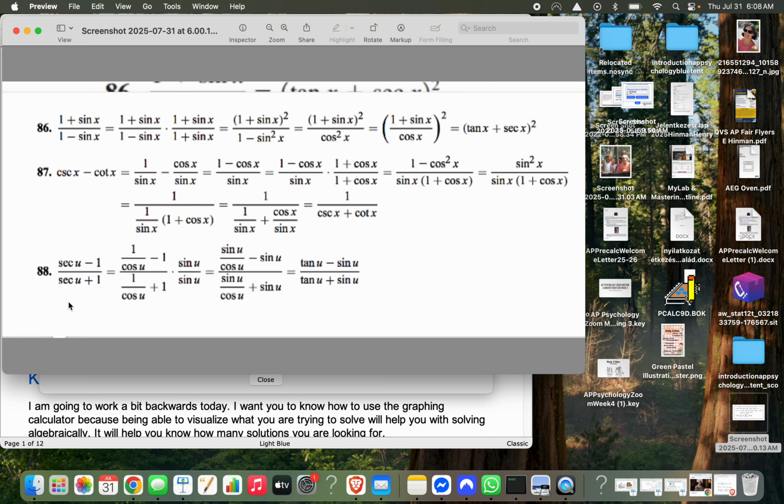So what was the thinking? Well, first, let me see what happens when I write it in terms of sine and cosine, and then look at where you're going. I'm trying to get to the tangent, so if I have the cosine, how might I get to the tangent? Oh, if I multiply everything by 1, but this time the 1 is the sine divided by the sine. So tell me if you need me to write out the steps they did here in 87, but if not, I think that should help.